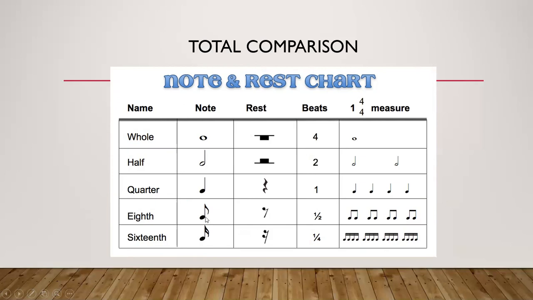So this is what an individual 8th note looks like. This is what 2 tied together look like. An individual 16th note tied together. Notice 8th notes, there's 8 of those notes in a measure. 16th note, there's 16 of those notes in a measure. You can kind of hopefully put that together and see where they're coming up with that. If you need a moment to review this, go ahead and pause this video.